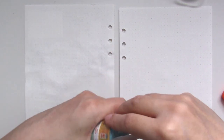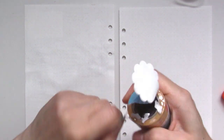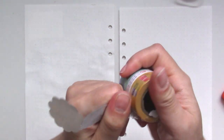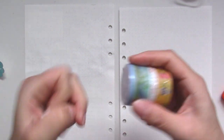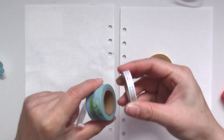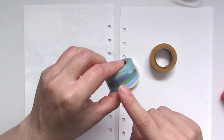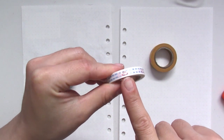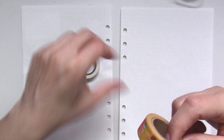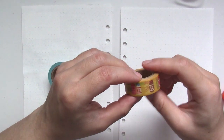And then this one. Ooh, that's quite a bit of product there. So it comes with regular width washi, a thin washi, and this thick one. Oh wow, this one has grid at the bottom. Really cool. And this one looks like the hot plate logo, like when a stovetop is hot, that's the logo, I think. And this looks like just different kinds of milk, like chocolate milk, fruit milk, strawberry milk. So yeah, I'm excited to use those, but I still have to think about what I want to do.